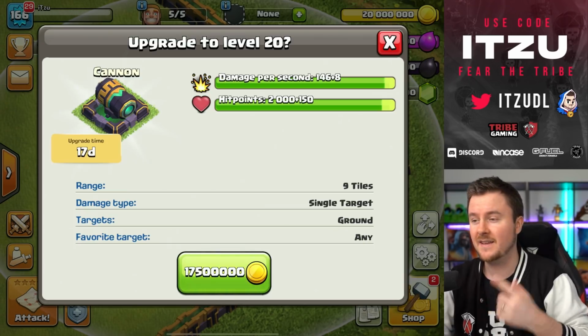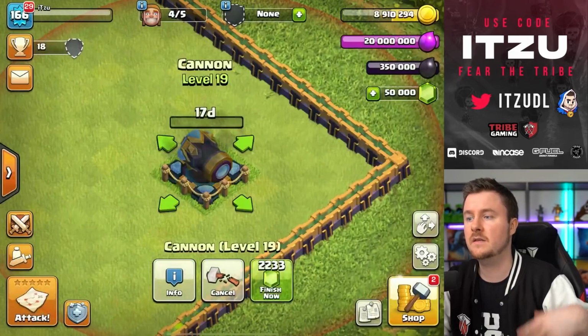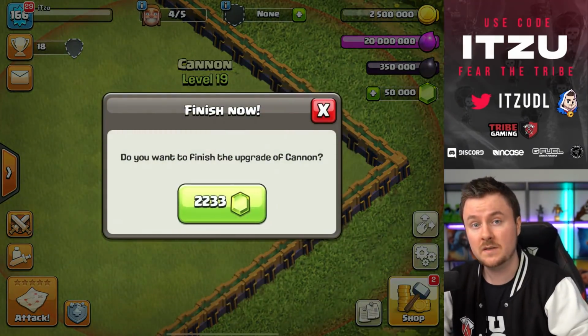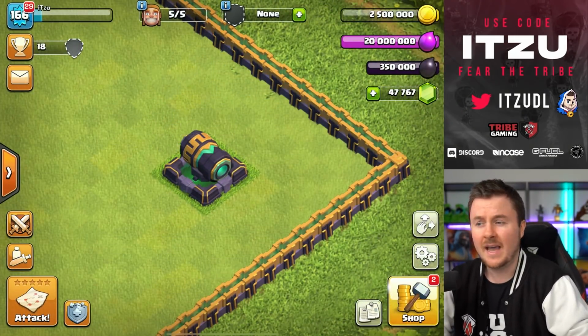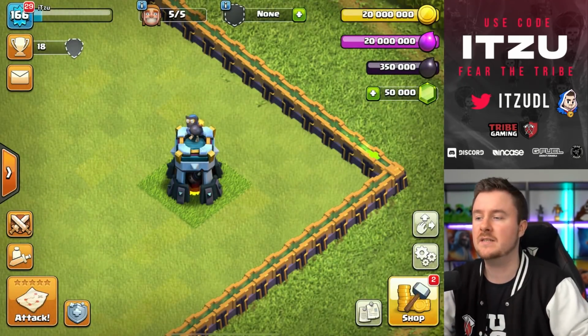I have to say, that's my favorite, because as soon as you guys will see just in a second the new animation, everything of the new defenses, you will see the cannon is like shooting gems or something. It looks so cool, the animation, it's incredible.